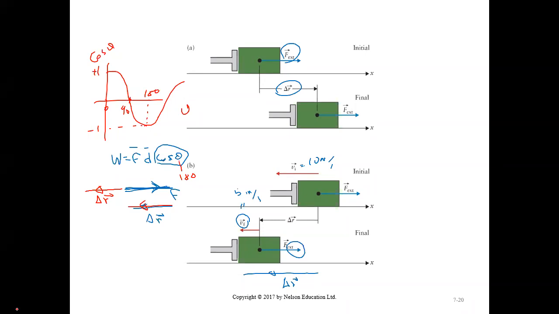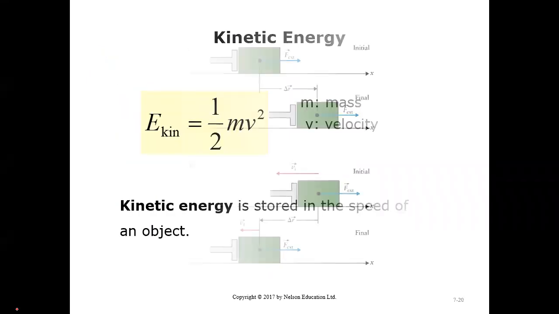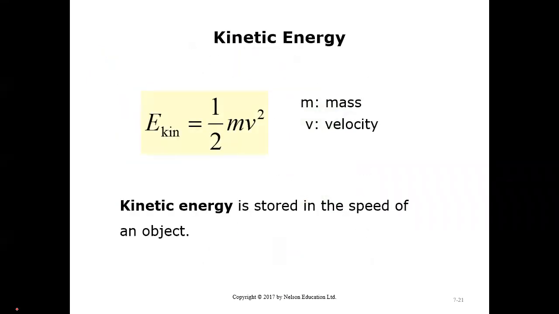So you can have a negative work and a positive work. But it doesn't mean they are vectors. Work is not a vector. Work done is not a vector. It's a scalar, but it can be negative. So now we come to define the kinetic energy. We already told what kinetic energy is, what potential energy is, introduced them. Kinetic energy, we said, it has something to do with the speed.